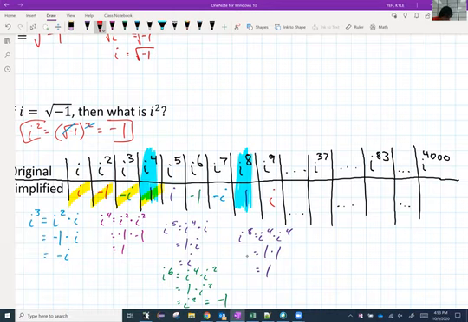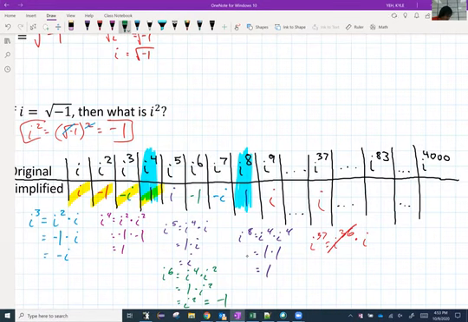So I'm going to look at this and say i to the 37th is equal to i to the 36th times i to the first. And I know that i to the 36th is not going to make a difference. It's just 1 times 1 times 1 times 1. i to the 37th is just i. So this is our general strategy. We're going to look for the nearest multiple of 4 and rewrite our power based on that multiple of 4 plus whatever's left over. And if we do that, these will become much easier problems.